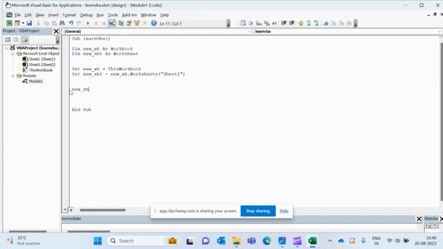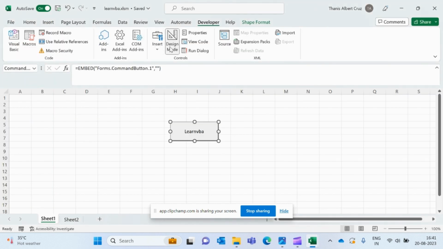New sheet dot range, A1 to C5, dot value equal to example. Let's see now. Disable the design mode.